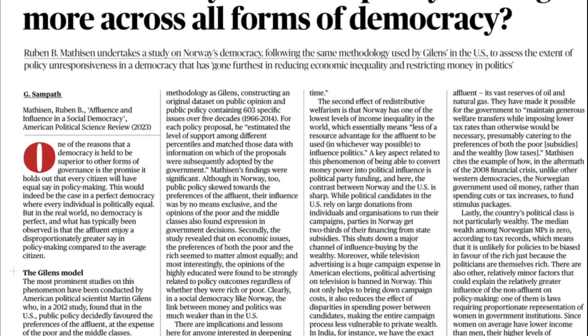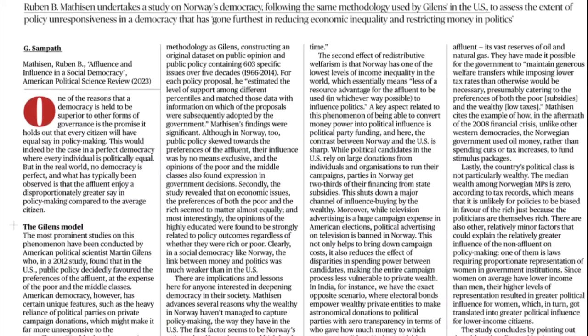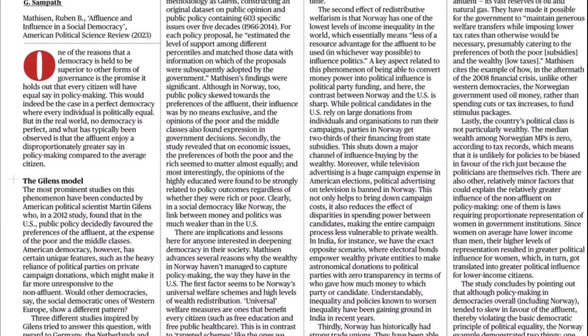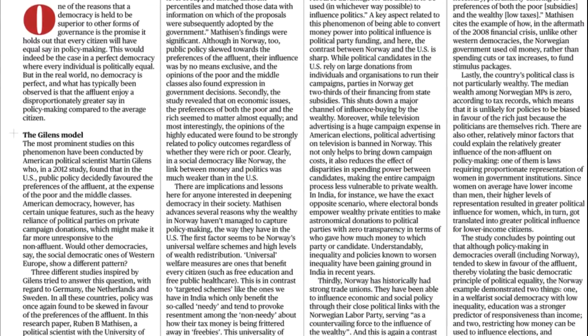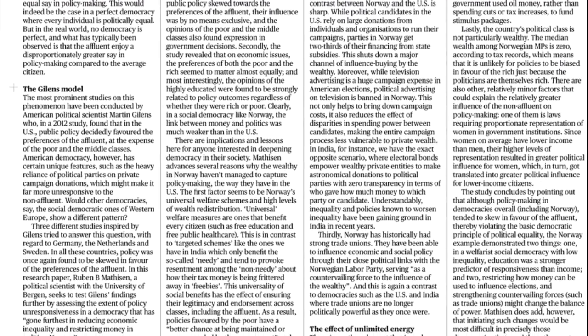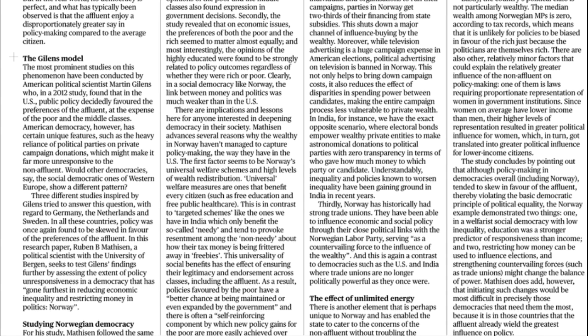Then it also goes on to the study by Matthesen, who studied the Norwegian democracy and found that although public policy was skewed towards the preferences of the affluent, it by no means meant that the poor and the middle class were left out. It's just that like the US, Norway too has not found a way to perfect public policy, and the reason for lesser affluent impact is the weaker link between money and politics.